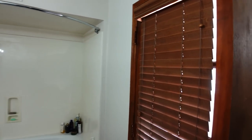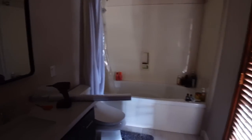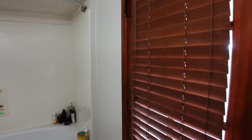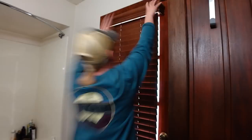I'm going to go ahead and get this removed. I think this will actually be really nice to not have this in here because this really makes the whole room dark. If I turn off the light, look at how dark it is in here. Luckily this light is really, really bright, but I think it'll also be really nice to not have this make it feel so dark in here and just dated. So I'm hoping this works and we like the outcome.